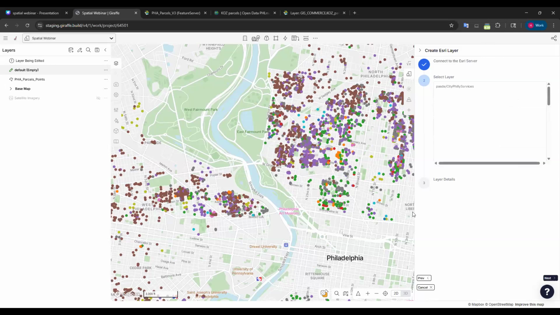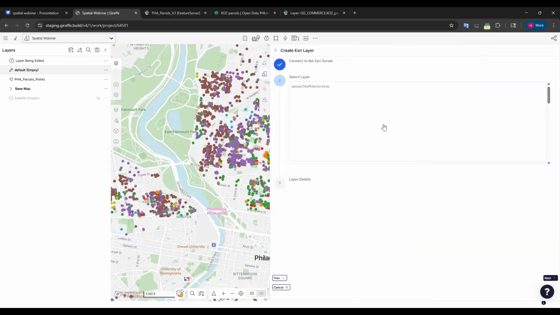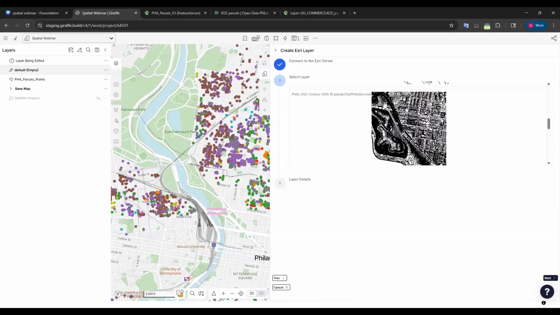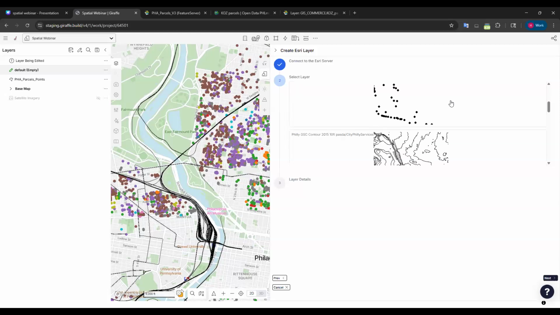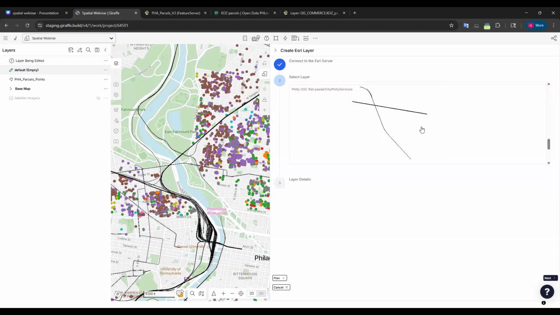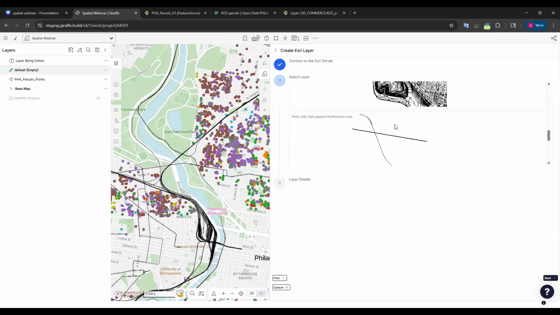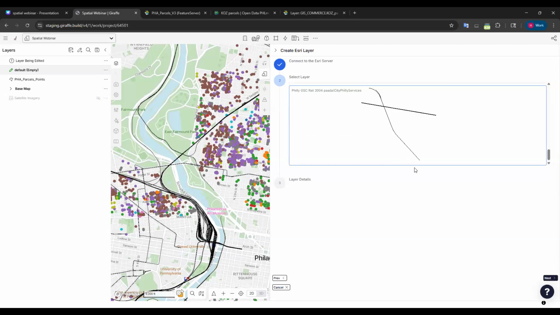And I'm going to fetch the layers from the service. And we'll see with this one that there's actually some previews and a few different options for us to upload. The reason for that is this specific endpoint actually has, looks like 5 different layers contained within it, and we want to pick which ones that we actually want to load into our project.